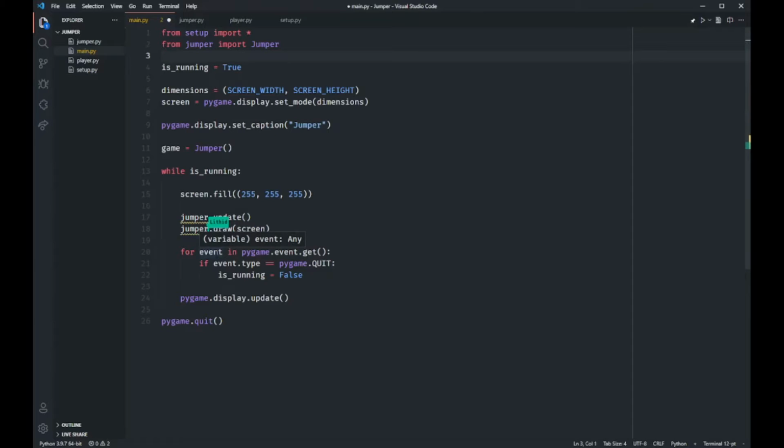At this current state, jumper is basically just passing on all of its responsibilities onto player, because that's the only thing inside of it. But later it'll be passing over its responsibilities to other objects in the game. Like when we add platforms today, it's going to also tell platforms to update and draw. And that way we only have to call one update and one draw inside of our main file. Keeps things simple.